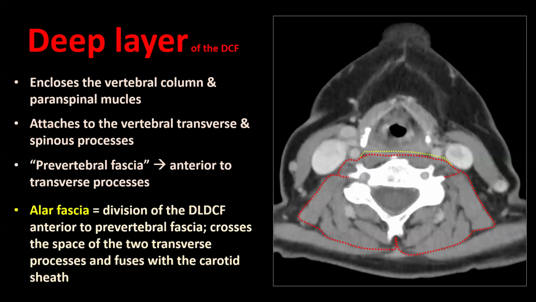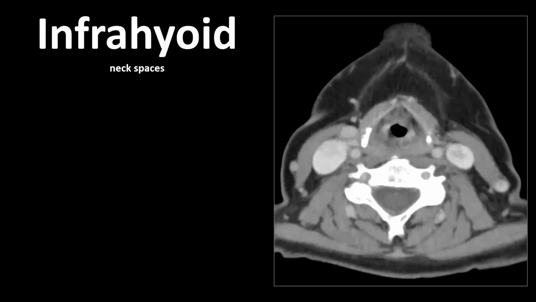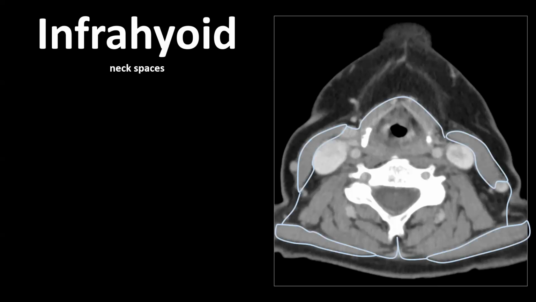Okay, now we have a good understanding of the fascial anatomy of the neck, despite the fact that we can't really recognize these fascia. Now it's time to talk about the anatomy of the neck spaces using what we learned about fascial anatomy. And let's start in the infrahyoid neck. I'm showing you now the superficial layer of the deep cervical fascia. See that the trapezius and sternocleidomastoid muscles are completely enclosed by the superficial layer. And then underneath it, we have the middle layer of the deep cervical fascia.